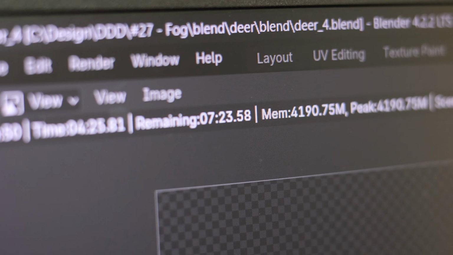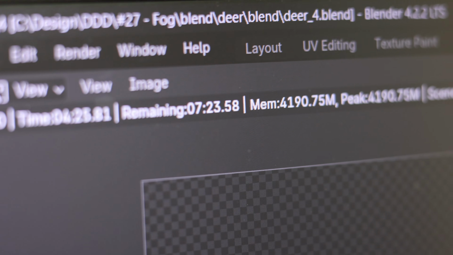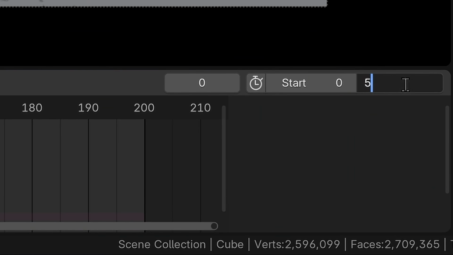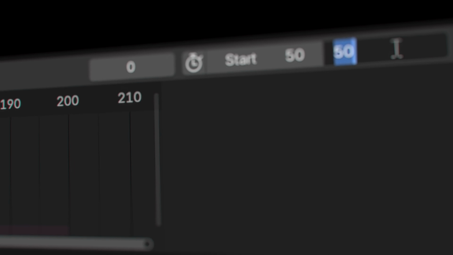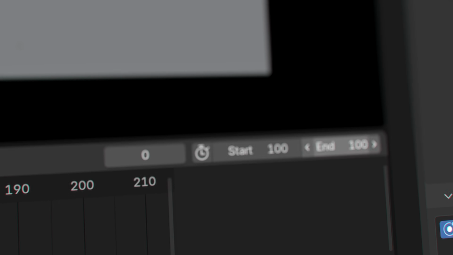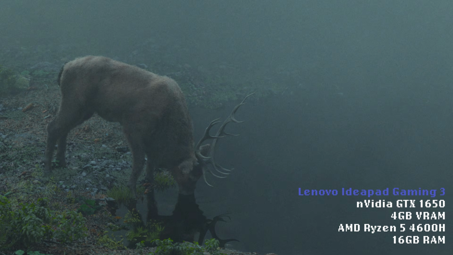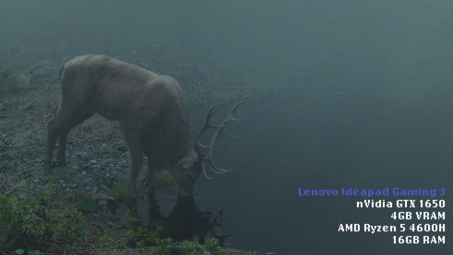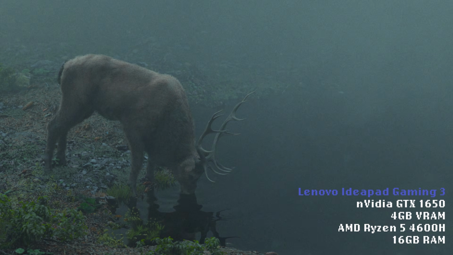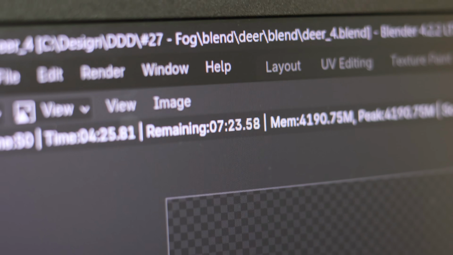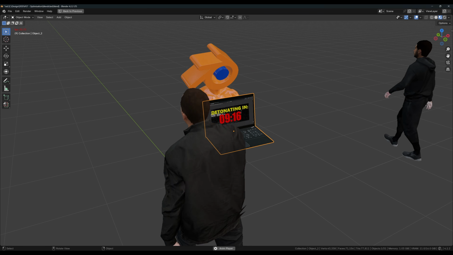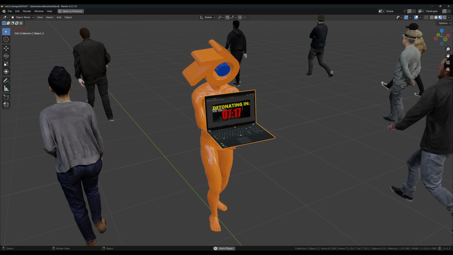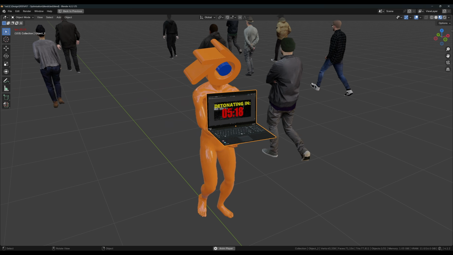And you know what? Break your renders into pieces if you think they're taking way too long. That's what I do. I render the first 50 frames the first night, then the next 50 frames the other, and then the next 50 the other, until I am done. This little deer render that you see here took 7 minutes per frame to render on my older laptop. I had it running for 2 days straight until it was finished rendering. So yeah, you might burn your laptop along the way, but hey, you got the render done, finally.